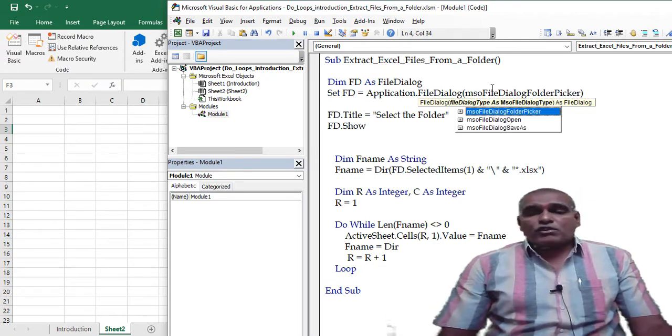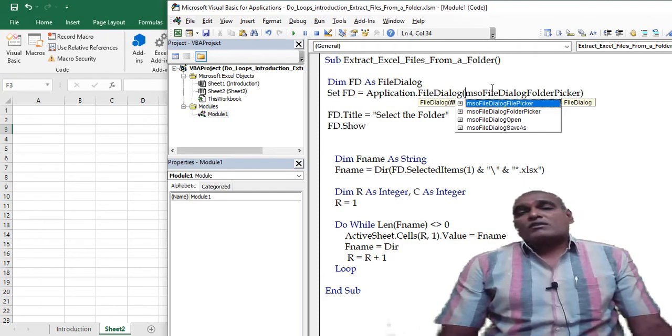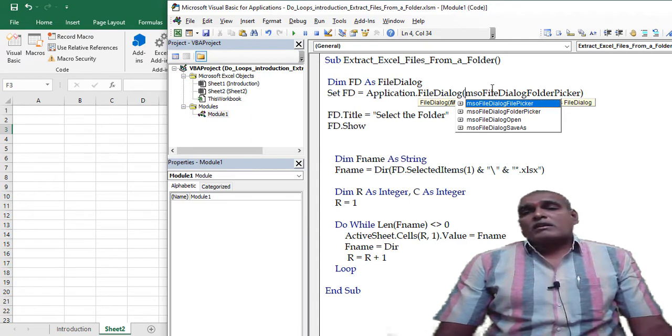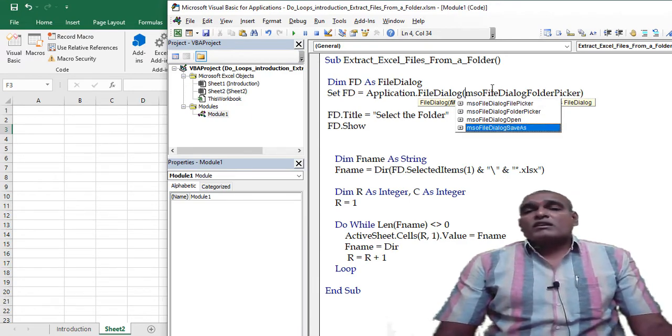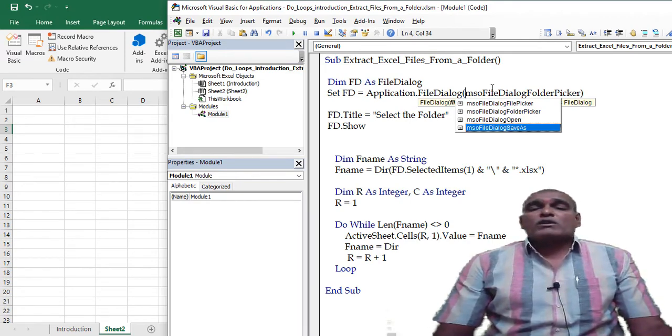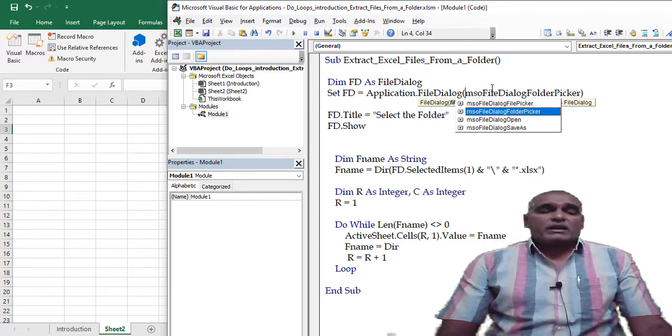Here we can find 4 options: msoFileDialogFilePicker, msoFileDialogFolderPicker, msoFileDialogOpen, msoFileDialogSaveAs. In this program, I want to select the folder which consists of the Excel files. Hence, I selected folder picker.